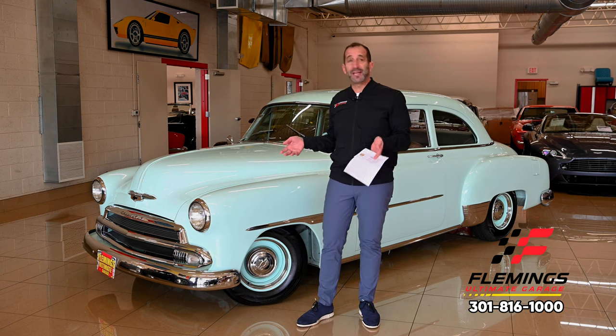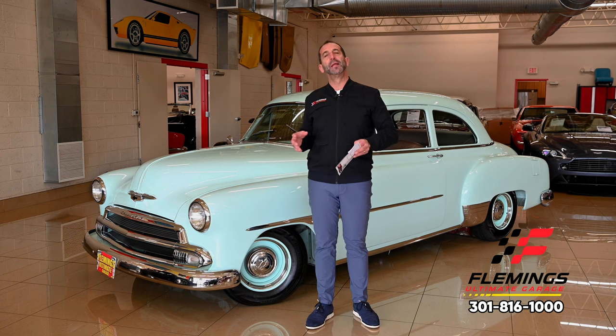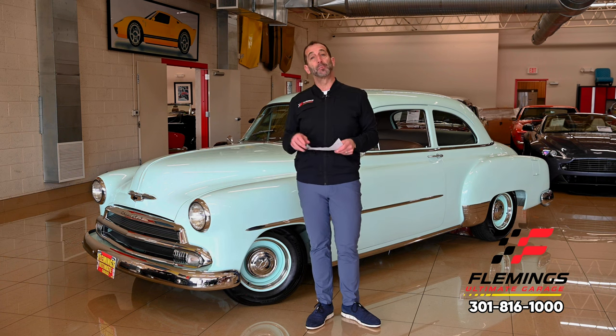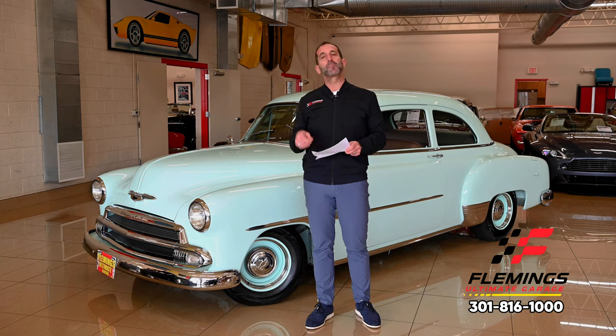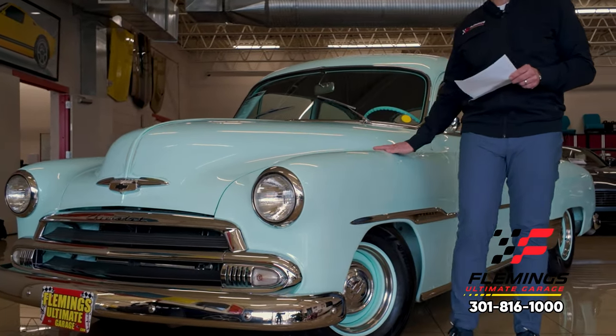Well, because it takes so many hours to take these 50, 60, and 70-year-old cars and make them new again, then make them custom as well, so that they drive like today's modern car, because that's really what you're looking for in something like this, and this is really what we have here today. So as we walk around the car, I want to point out some things you may or may not have seen. I want to talk about some of the drivability, some power, the paint, which is just so buttery smooth.